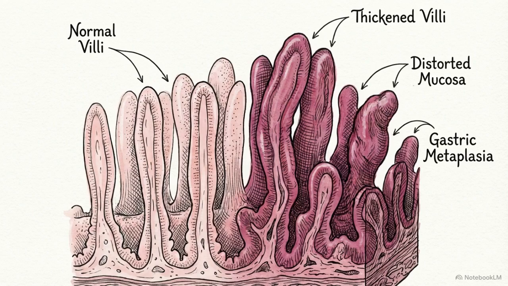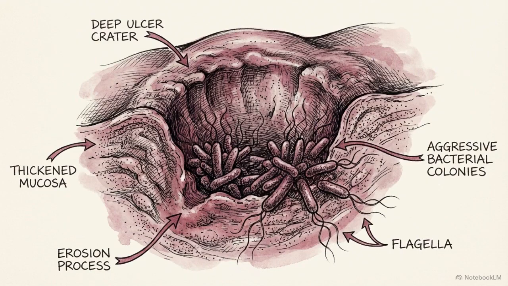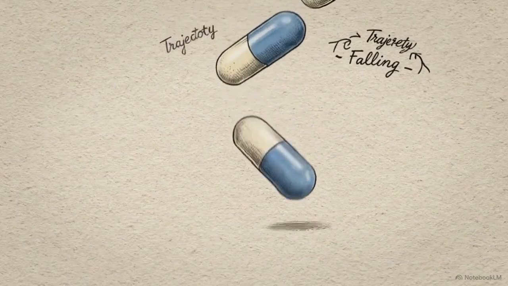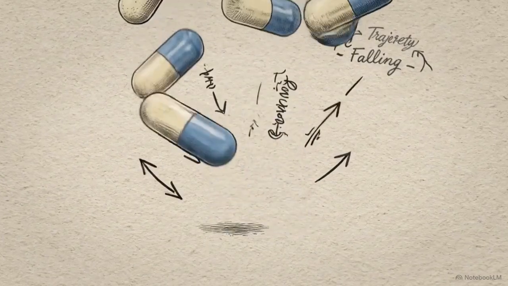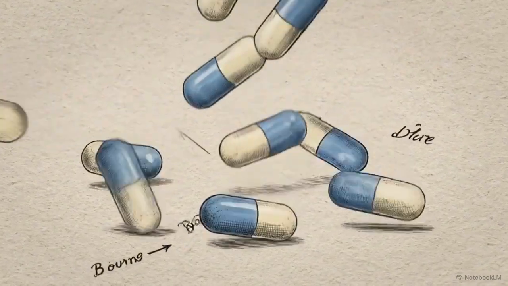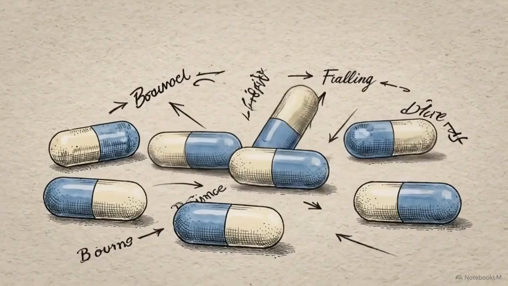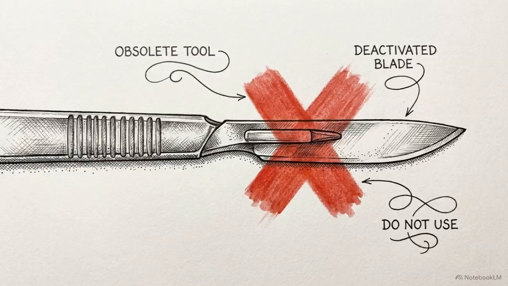The duodenum adapts by undergoing gastric metaplasia, a process where normal intestinal lining converts into stomach-like tissue. H. pylori bacteria then migrate and colonize this tissue, directly eroding it into duodenal ulcers. Surgeons used to permanently alter the stomach's anatomy to stop this hypersecretion. Today, patients simply take a combination of proton pump inhibitors and antibiotics. Dismantling the microscopic feedback loop entirely removes the need for the scalpel.